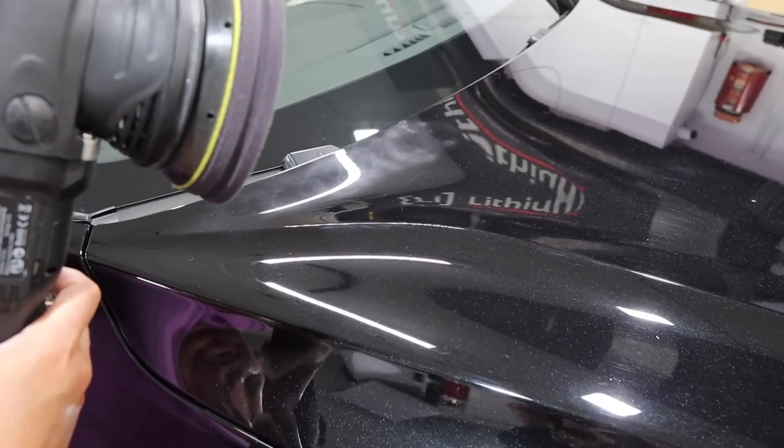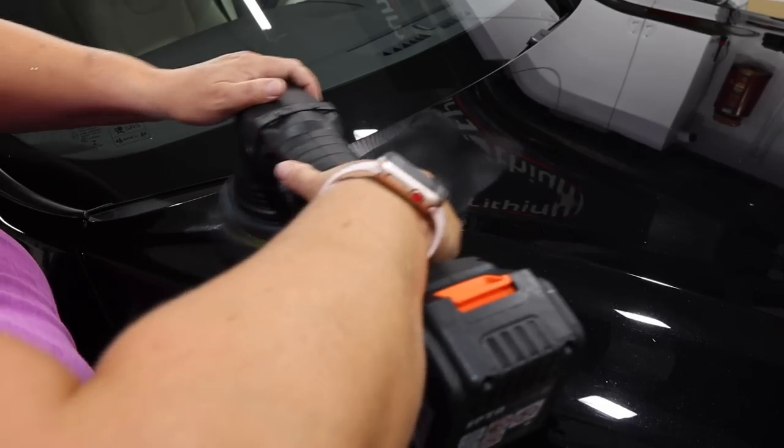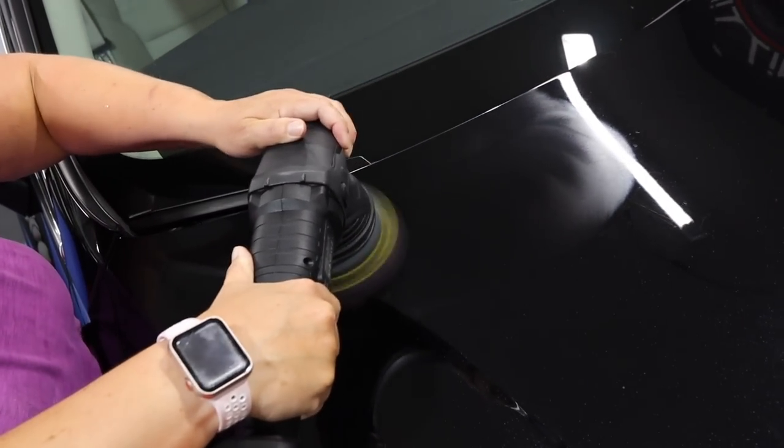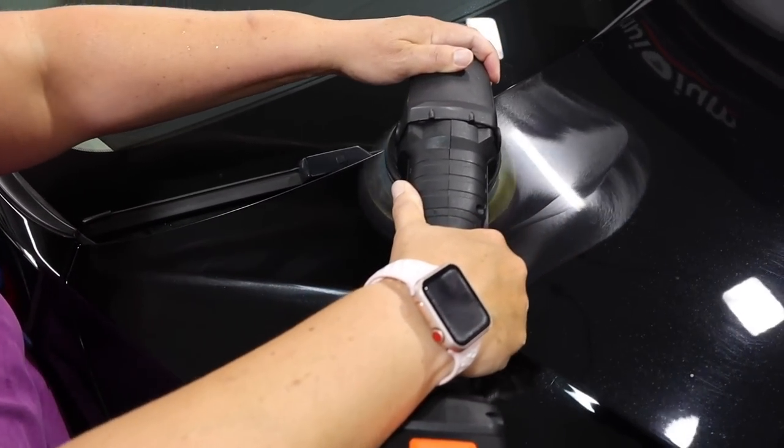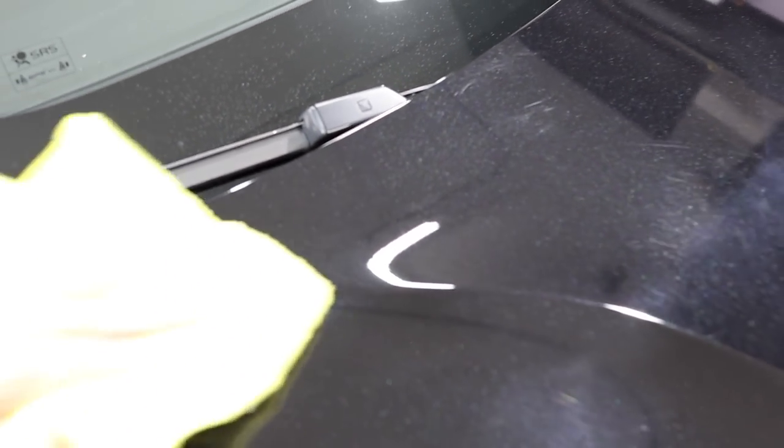Let's tackle this. Is it already on the setting? Yep. All right. Oh, wow. All right, maybe another hit. That helped. But yeah, let's hit it one more time and get that out. But look at the improvement from the quality of the paint, the refining of the paint compared to the rest of the vehicle. Yeah, crazy.